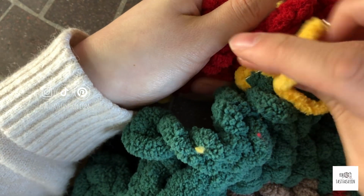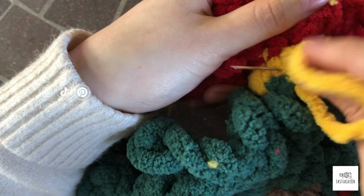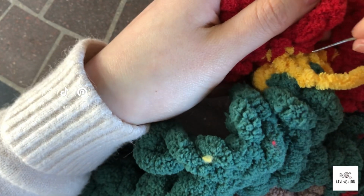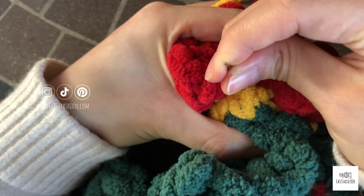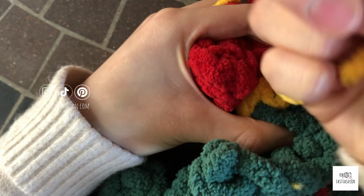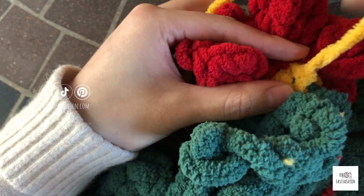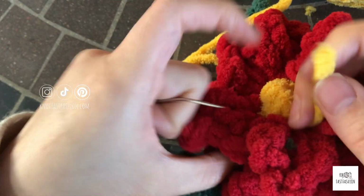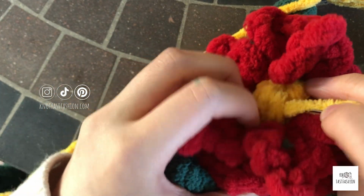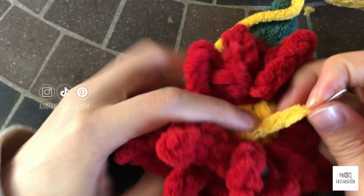So we go through, tie, find a different place, go through, tie, find a different place. And I'm also gonna thread this through and aim it so that it can tie it to that one. Oops, I did it upside down.